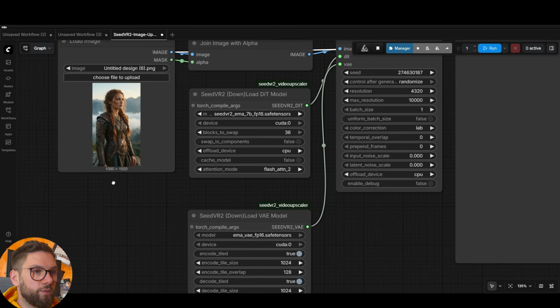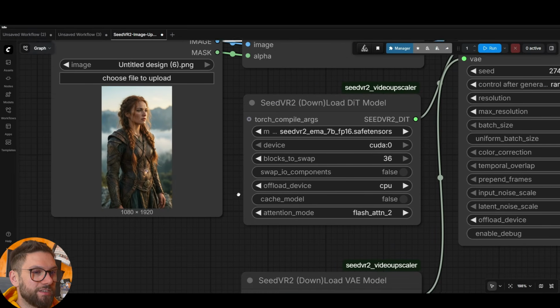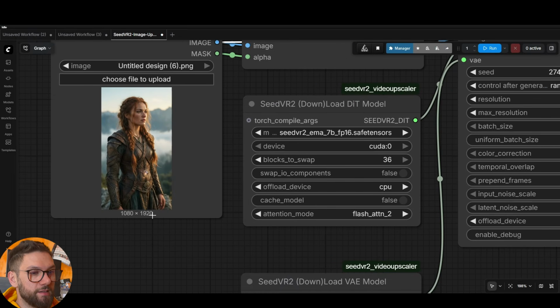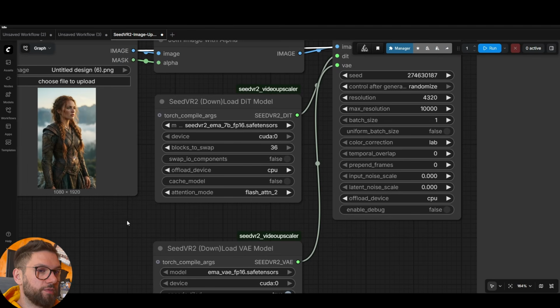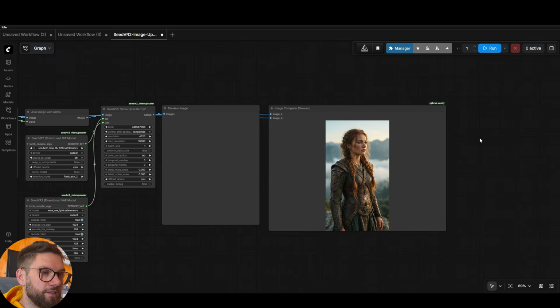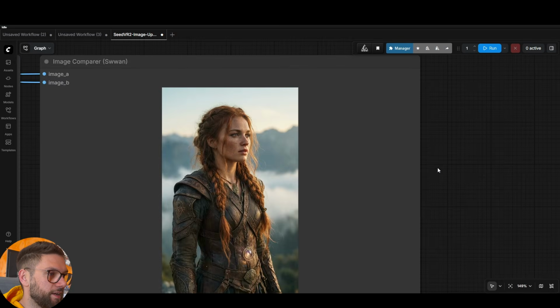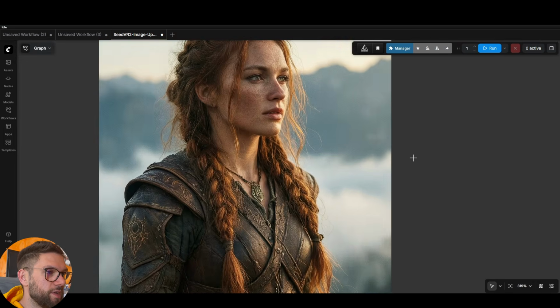So now let's say that we have this image. This is the classic 1080 by 1920, so a full HD picture, as we can see here. If we upscale it with the shorter side, the 1080 will become 4320 after the upscale, and the image will go from full HD to 8K. So now let's take a look. Perfect, and this is our 8K final result. So let's zoom in quite a bit.